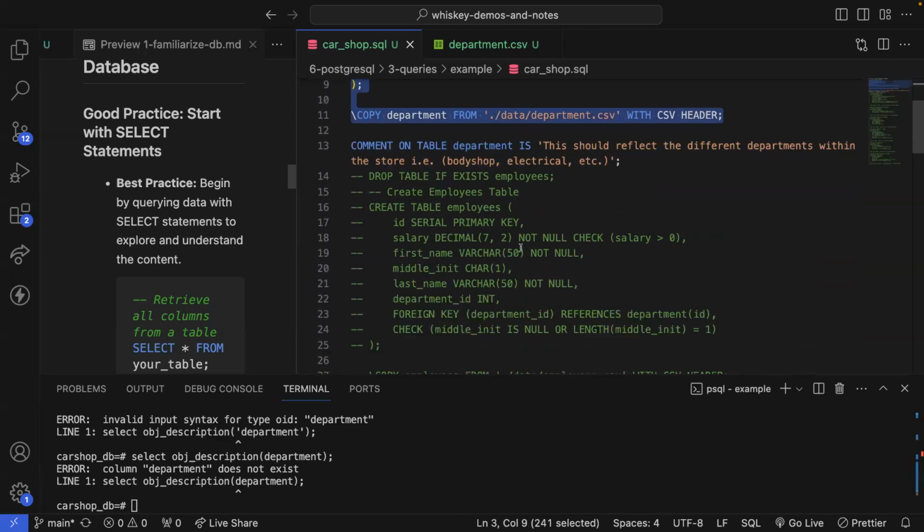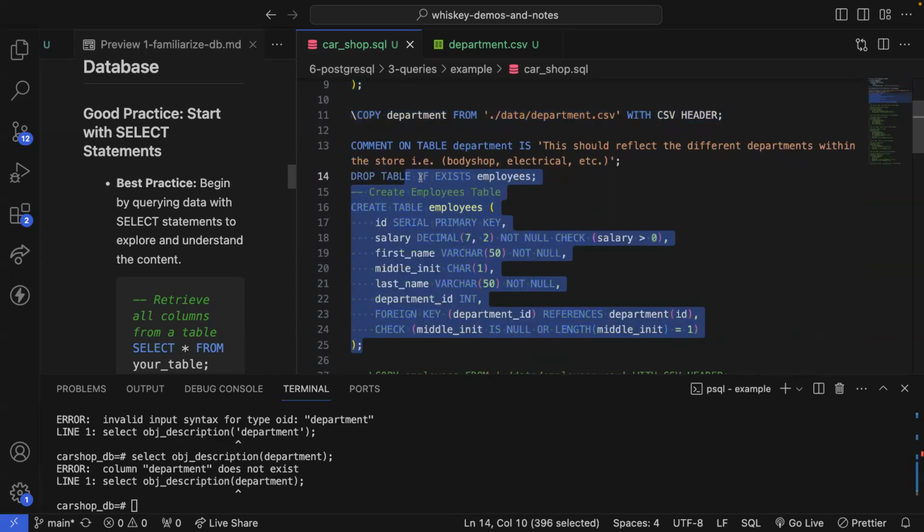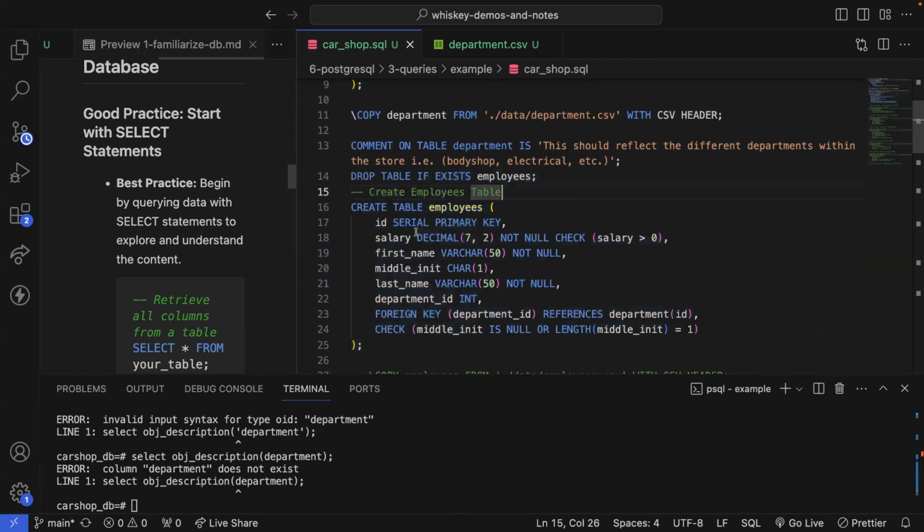The next part is going to be our employees. So let's go ahead and uncomment our employees here. Let's take a look at what we have. We have our ID serial primary key. We have our salary that checks that it's greater than 0. First name, last name, and department ID. Okay, awesome.